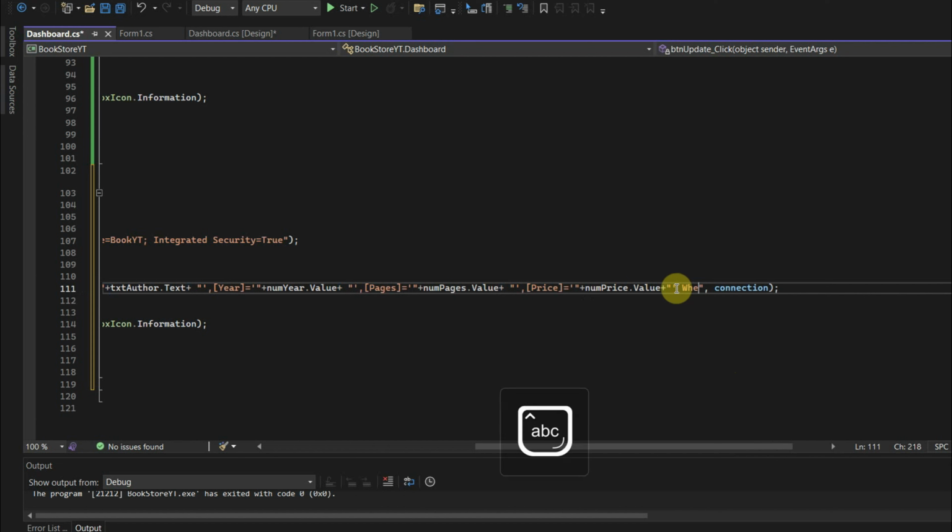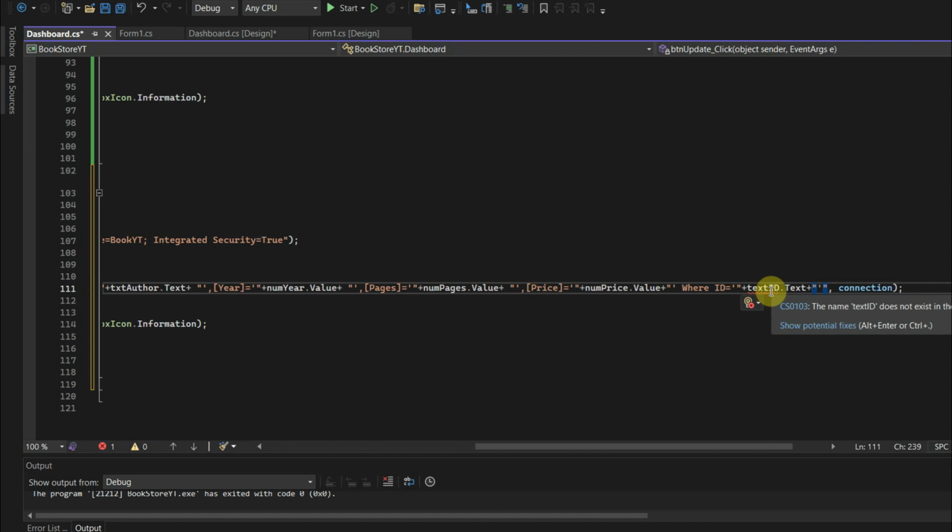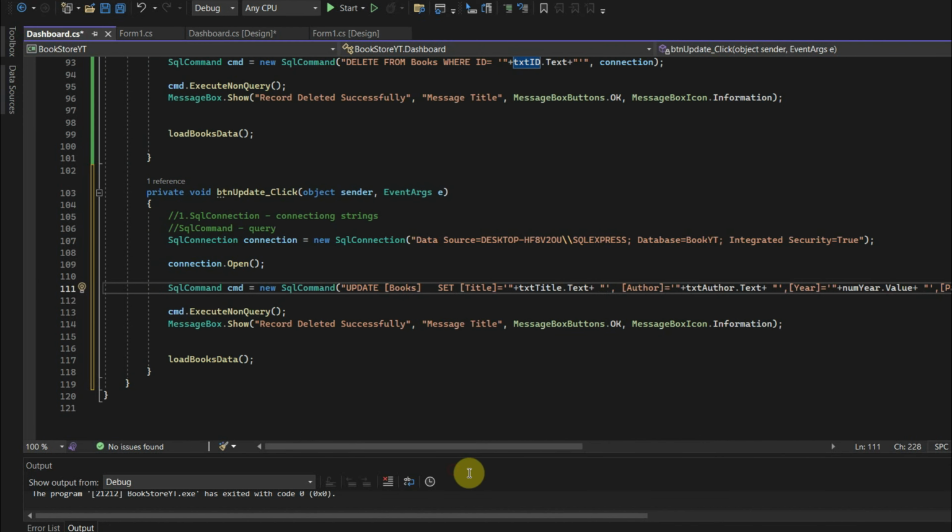Now here, where ID is equal text. Actually, yes. I think everything is okay.